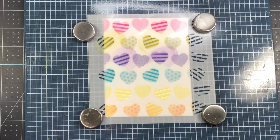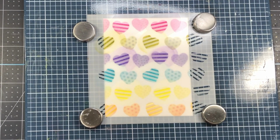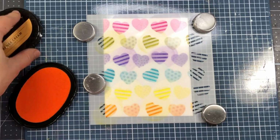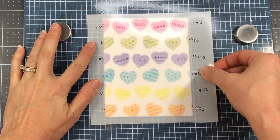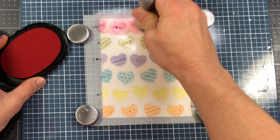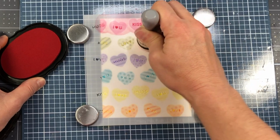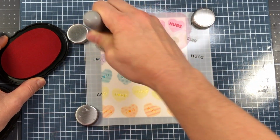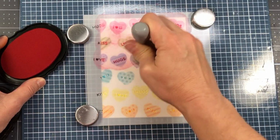So if you wanted to, you can even stop here and just use the hearts with the stripes and the dots. But if you want to go with the fourth layer, the layer D stencil, you can add the words on top. And that's what I'm going to do now. So I'll go ahead and line up that layer D stencil, and I'm going to use the cardinal red ink, and I'm going to go over all of those words. So some of the words on this stencil are hugs, I love you, kiss, love, and then it will repeat all of those words for all of the remaining hearts on the stencil.